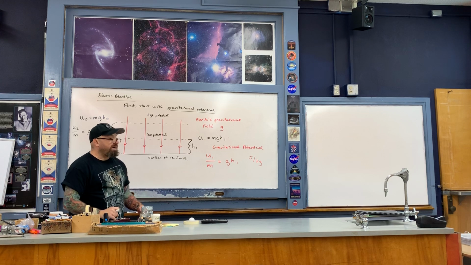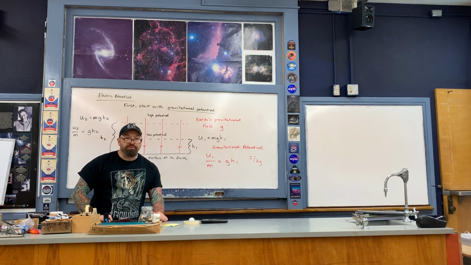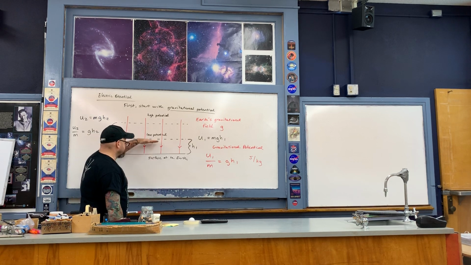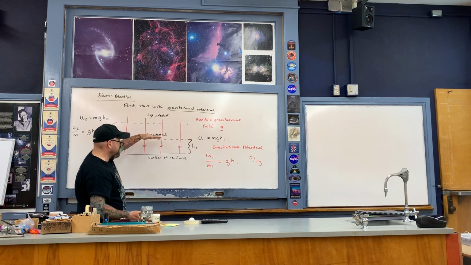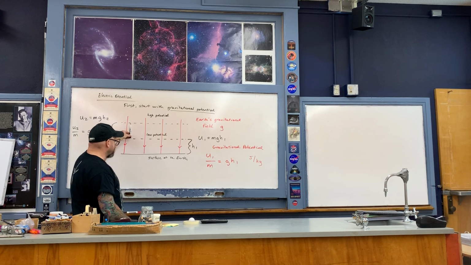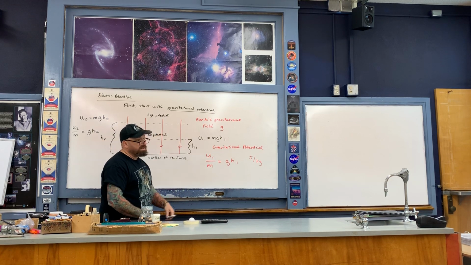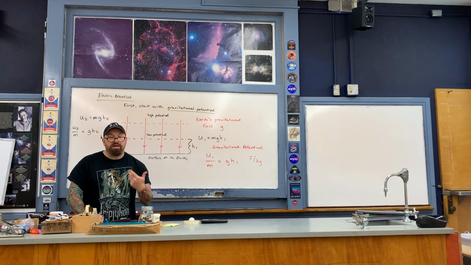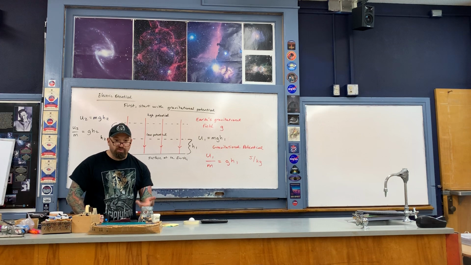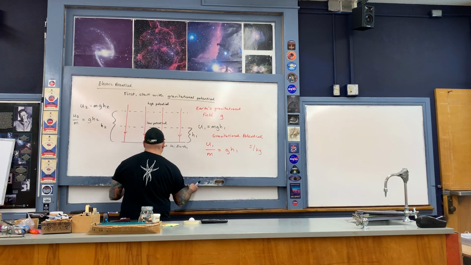These regions of high and low potential, by the way, are referred to as equipotential surfaces. The surfaces are two-dimensional. So for example, right here at height h1, the equipotential surface comes out of the board at us like this. If I take the marker and I place it anywhere along that height, it has the same potential energy. So the height itself then therefore has the same amount of gravitational potential. That's what's referred to as an equipotential surface.